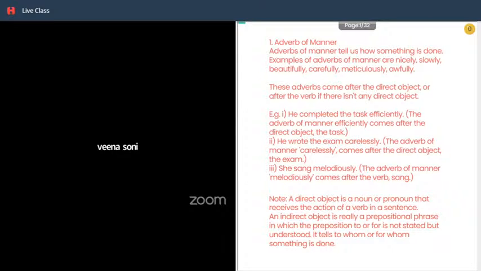So, a direct object is a noun or a pronoun that receives the action. Now, she is running swiftly. We're talking about an action for whom? We are talking about an action about a noun or a pronoun. Here it is she, or I could write a name like Veena. So that's what it is. Who's the receiver here? It's the noun. So accordingly, you are going to place adverbs with the verb form just directly after the verb.